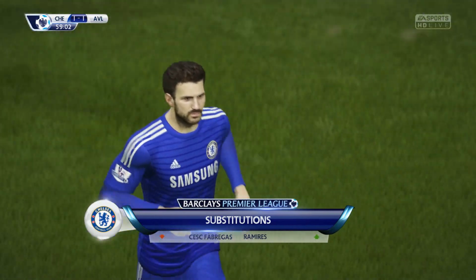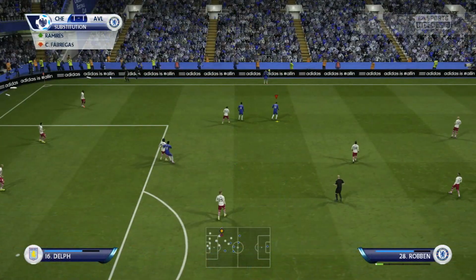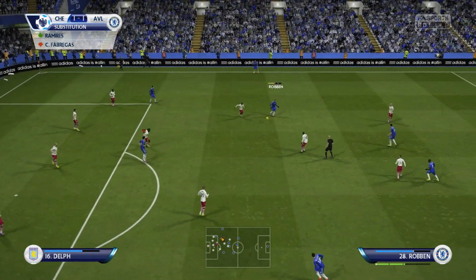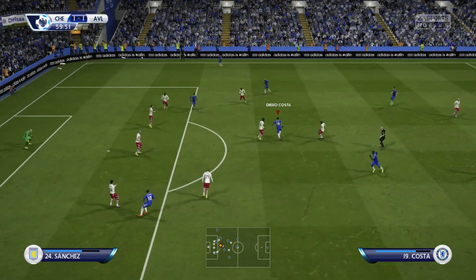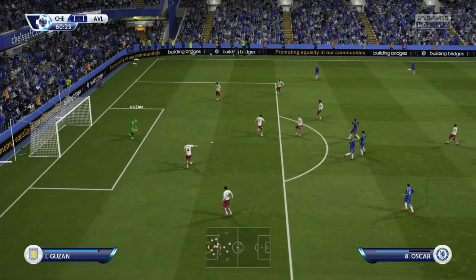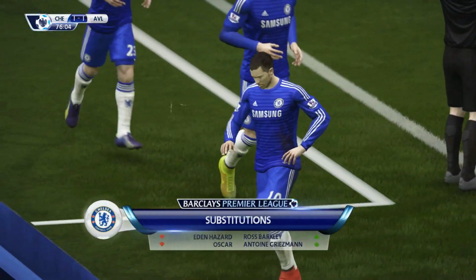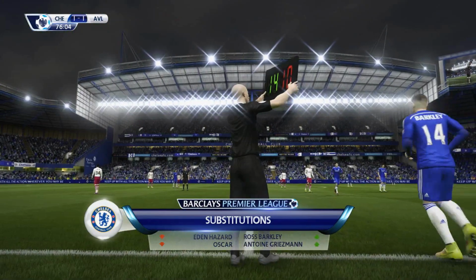So I made a change on the hour mark, bringing on the fresh legs and pace of Ramirez to replace the tiring Fabregas, and straight from the throw-in that came after that substitution, he was directly involved, having this shot from the edge of the box, but unfortunately all of the pace was taken out of that effort. But he made an instant impact, so I thought, well, if he's been able to make an instant impact, maybe two more people might be able to as well.